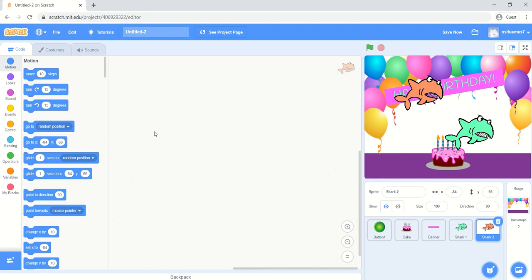Then add this code to get the sharks into position and so that they can glide down to the bottom of the stage.